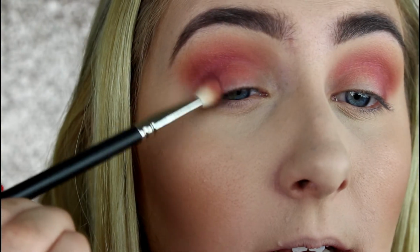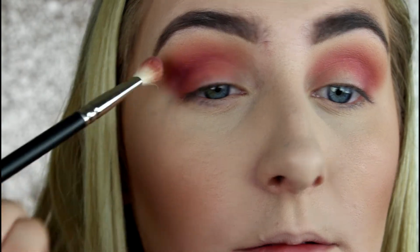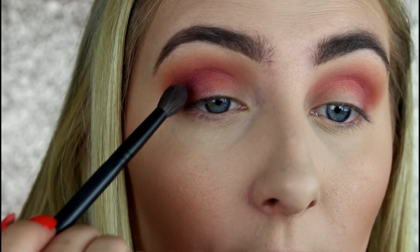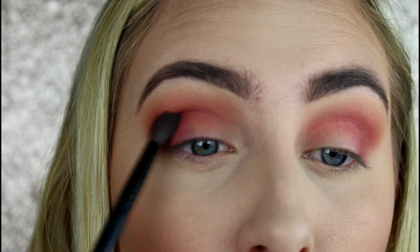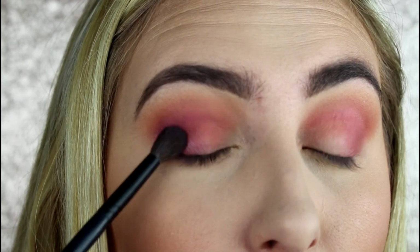Tap that off. I'm going to focus that even more on the outside of the eye and not take it so far. Keep it really low, right on the outer corner, making sure not to go above that magenta shade that we just put on. Just really blending those two together, and then also adding some more of that purple and deepening up that outer crease.